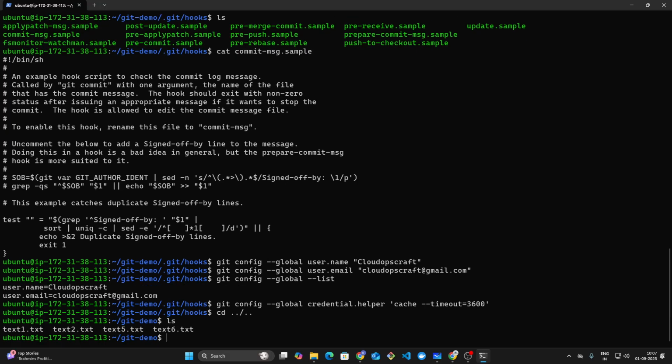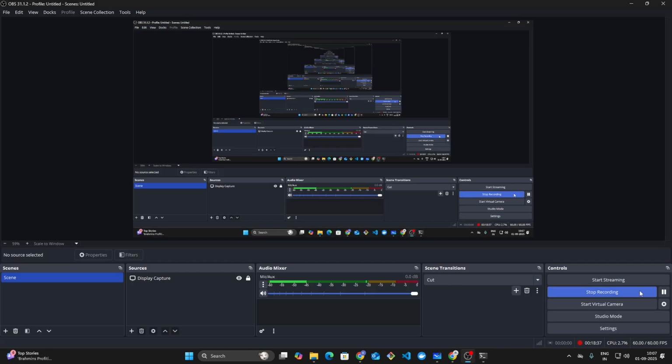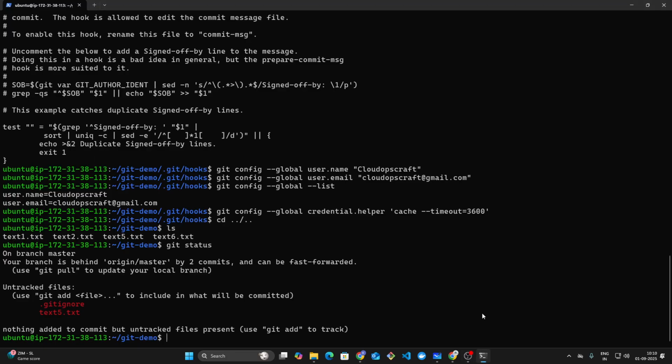Now I'll try to commit my changes. Like if I do git status, you can see, right? Now I'll try to push the changes. We will check how it is working. First I'll do git add.